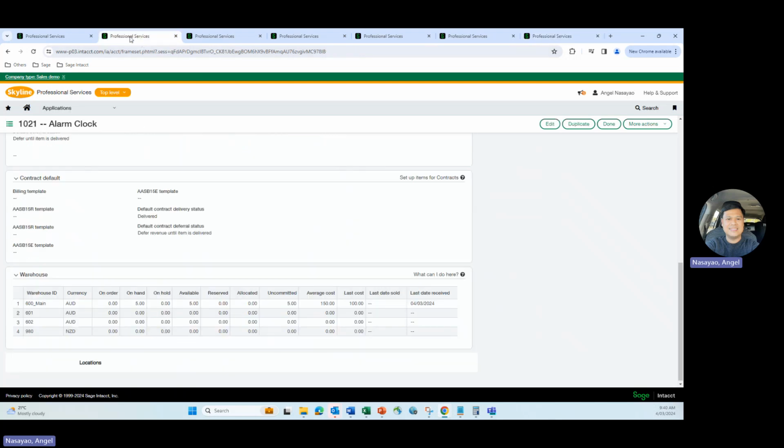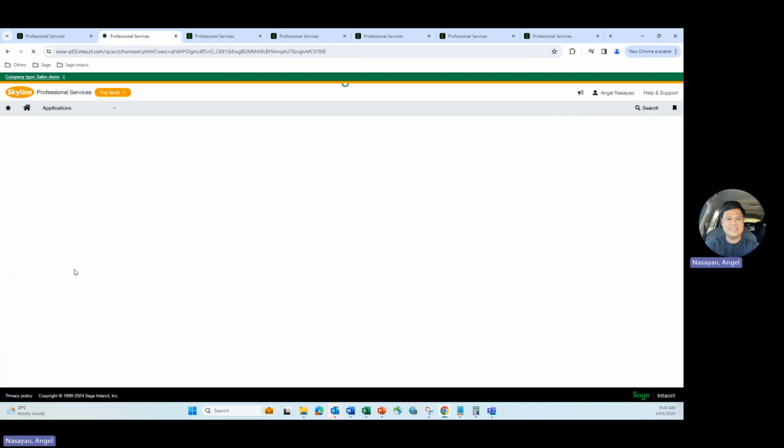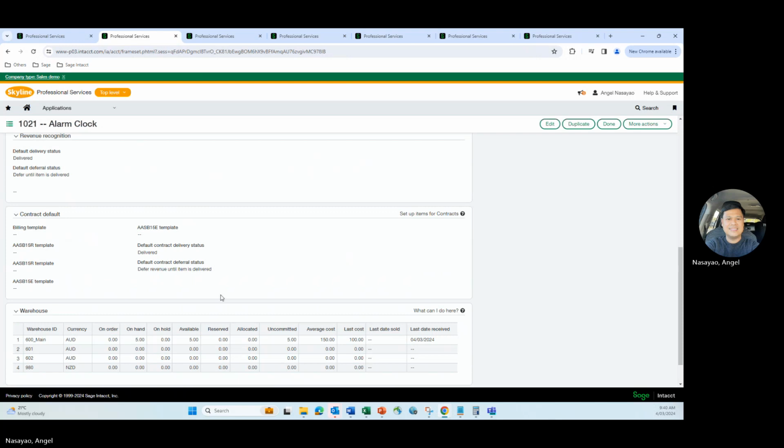Okay, so that's why if you have a look at the item here, for that location or warehouse, the average cost has changed from 100 to 150, but still the same quantity in there and available, right? Which is 5, but the average cost changed from 100, the last cost here, to 150, which is the average cost now, which is what we want, right?